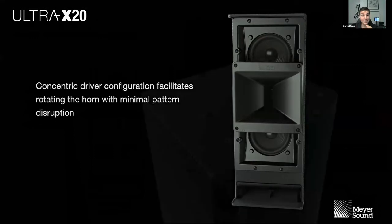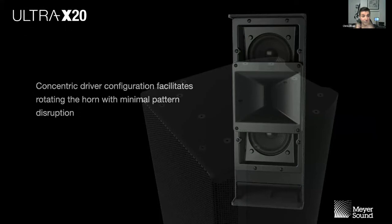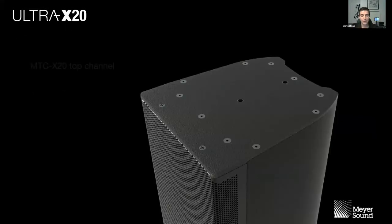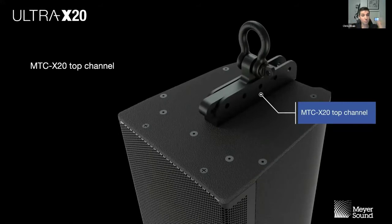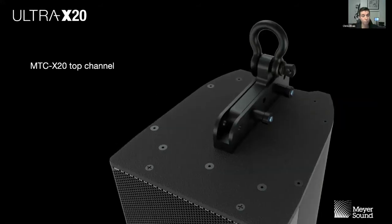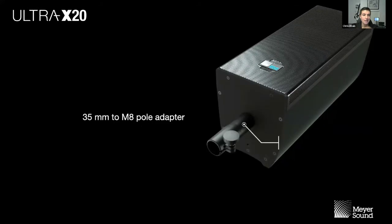We, again, listened to the market. We asked our customers what they wanted and people wanted flexible rigging. So we've created the top channel to fit into the Ultra X20 as well, so you can share the rigging between your different products. We've also created an M8 pole adapter. You can screw this onto the bottom and pole mount this very easily as well.